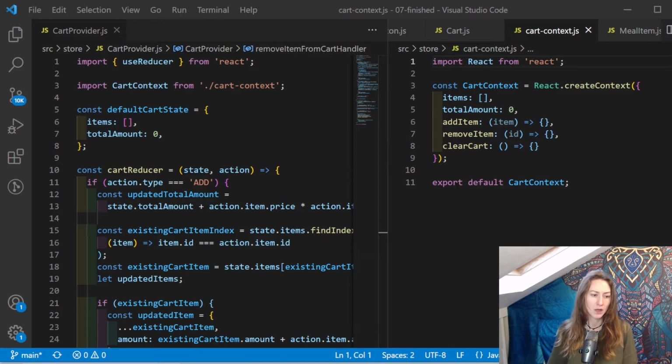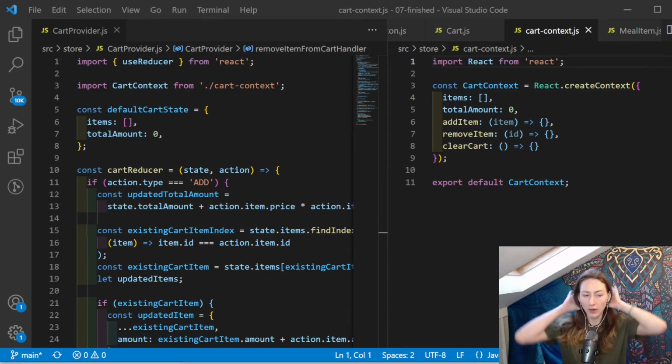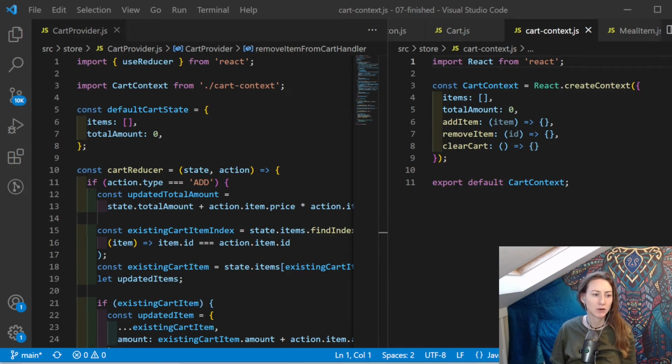okay, so actually this return is the return for the addition function. So let's just check out, follow our parentheses here and make sure that we're adding this in the right place. Okay, so here is our if block saying if it's of type add. So we need another if block down here saying if type remove. So if type add, do this.